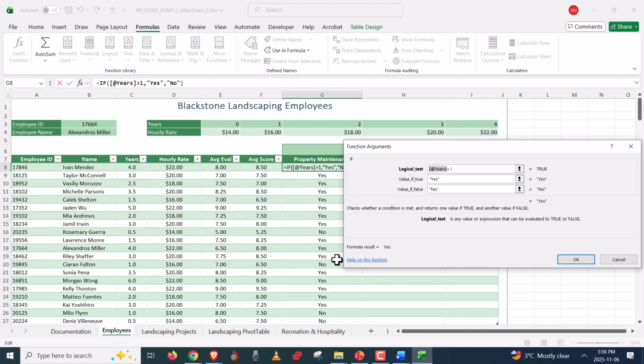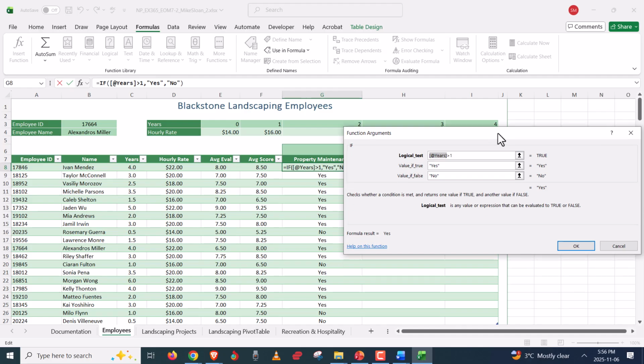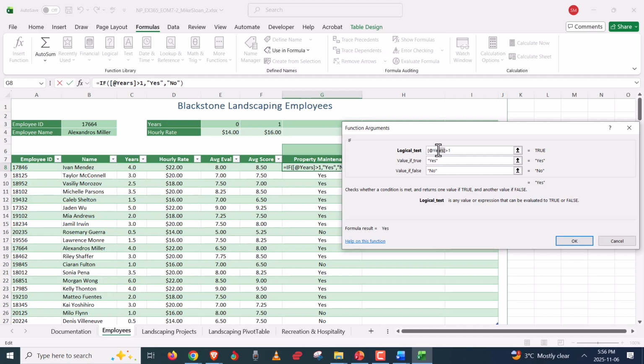So I was just working with my class live and I was just explaining to them. Again, I went back and reopened this just to show them this, because a couple of my students were looking at this going, how did you get that? What's with the square brackets and the at symbol? So this structured reference, that's what this is the same as C8. And if I put C8 in there and clicked OK, it would autofill again with C8 as the reference. And in the real world, that would be totally fine. But Sam is asking for a structured reference.